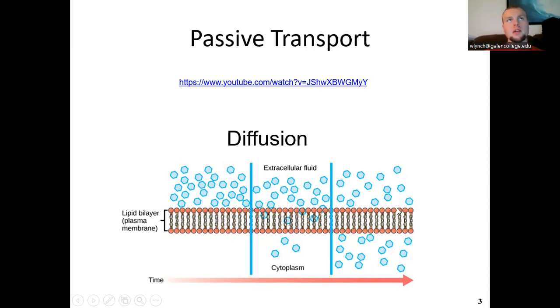Now at equilibrium, we don't have any net movement of molecules, which means that there's no net change across the barrier. That does not mean that there's no movement at all. It simply means that there's no change in concentration. There is still exchange of solute happening across the barrier, but it is going to be at a 1-to-1 ratio. So it's going to maintain an average.